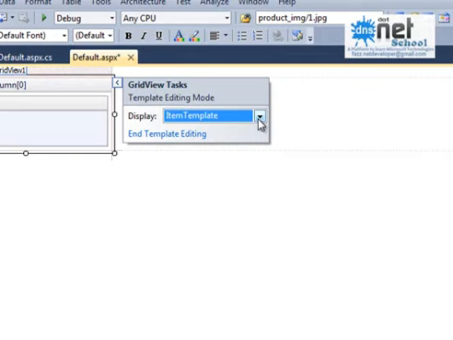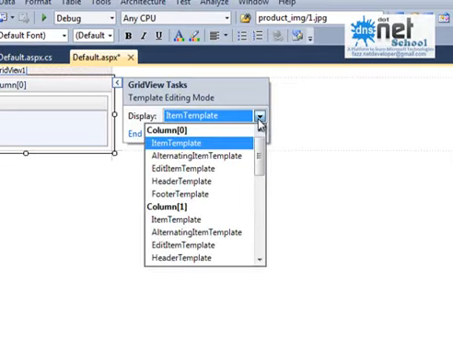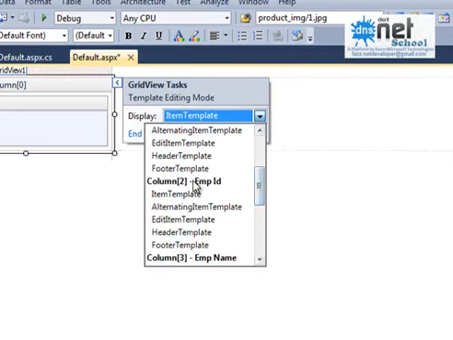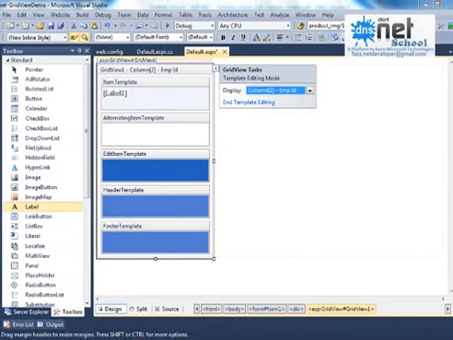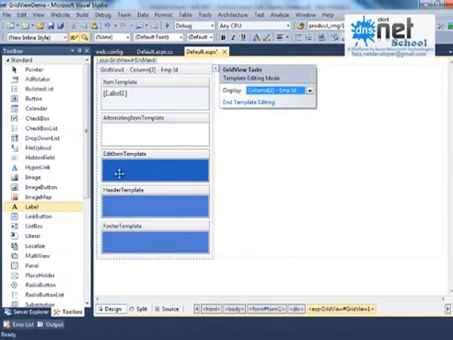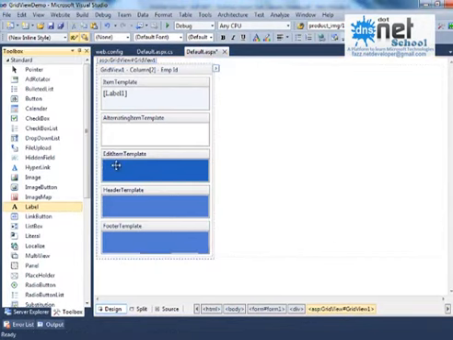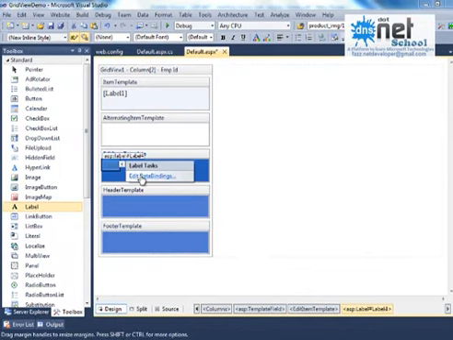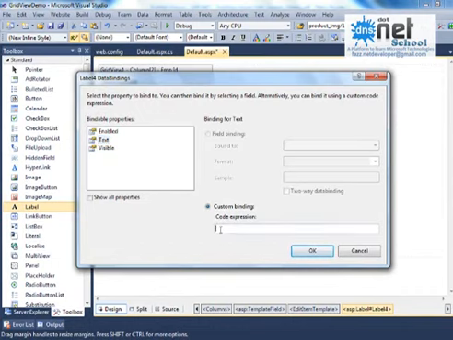Yes. So we take label for EMP-ID, will not provide text box, otherwise the value of EMP-ID can be changed, which should be the primary key. Right. So for EMP-ID I am selecting the column from here. In the edit item template I am not taking text box, I am making use of label, drag and drop. Okay, and saying edit data bindings, the expression here is Eval EMP-ID.